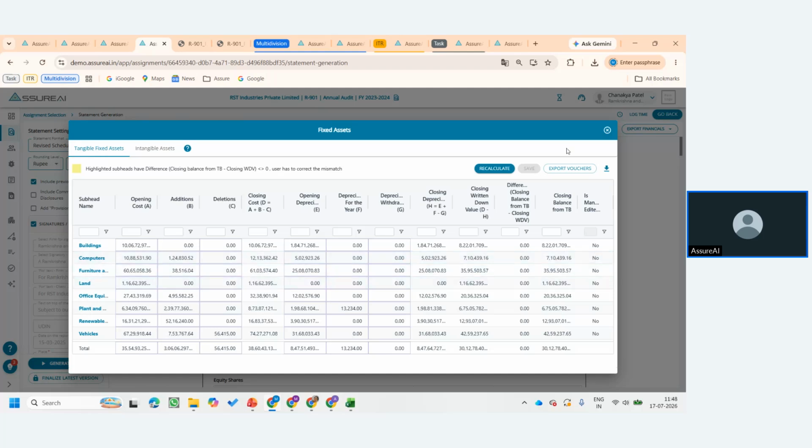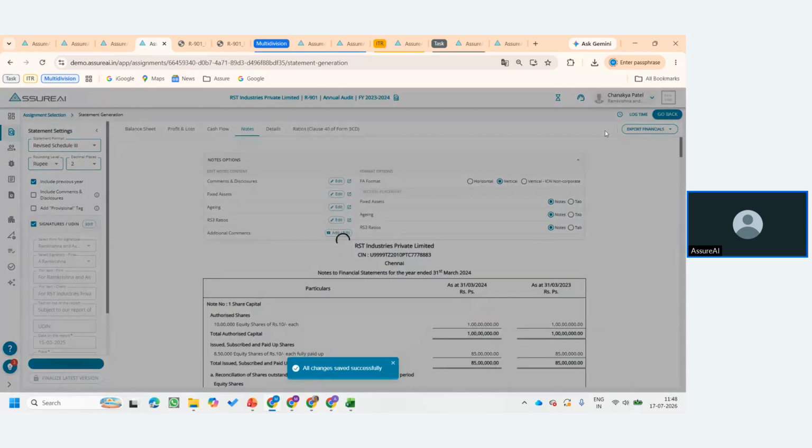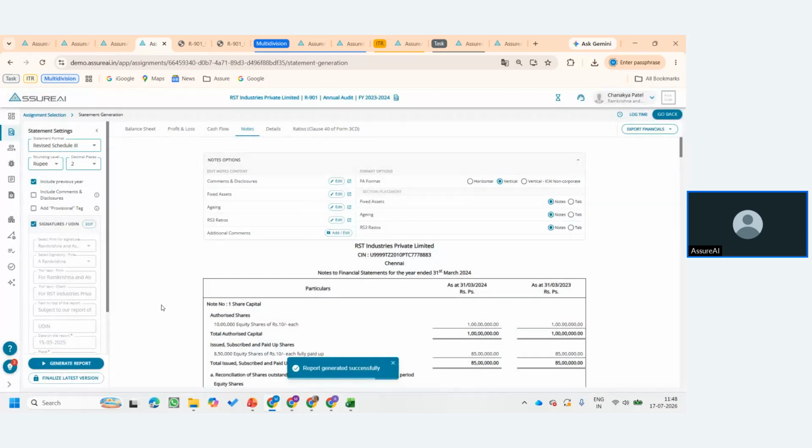You can make your changes here if required. So let me just add something, just to demonstrate. I have made my change here, and when I close it and regenerate, my fixed asset changes will be reflecting in the financials.